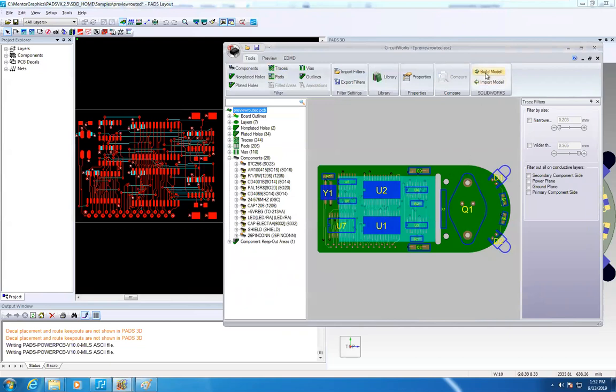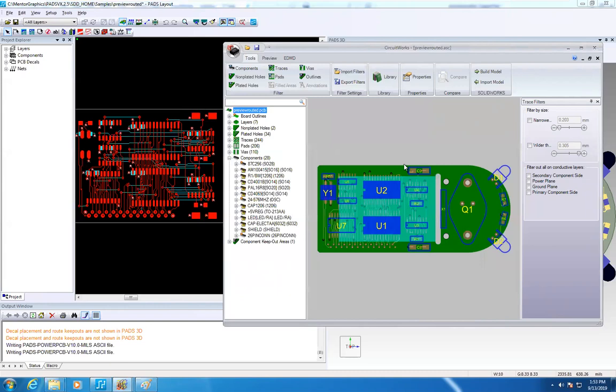Right. So then I could go ahead and build that model and then dump it into SolidWorks. Right. Okay. So this would be a way they could take STEP models back and forth and bring the traces in there, and that way the mechanical guy could do his due diligence with his checking based on that. Yeah, it's going to be a bit more manual than using the ECAD MCAD collaborator, which will keep track of things as they go back and forth and give you notes and such. But there is a way to get that data in there. And until CircuitWorks gets updated to pull in the traces off IDX, this would probably be the better way to go.